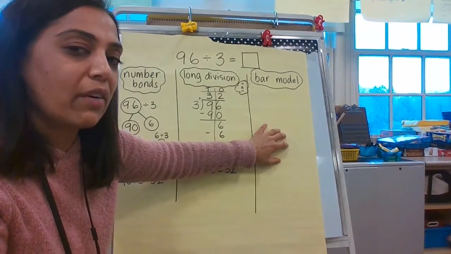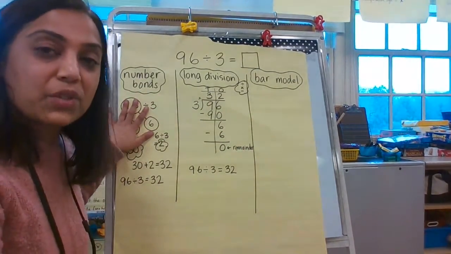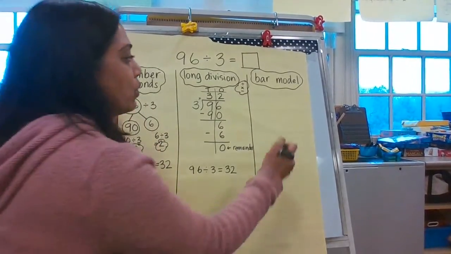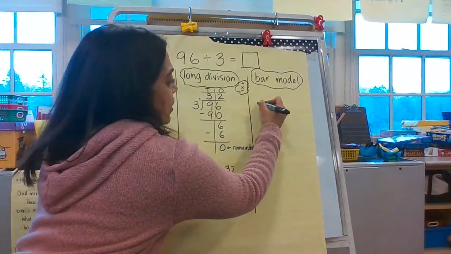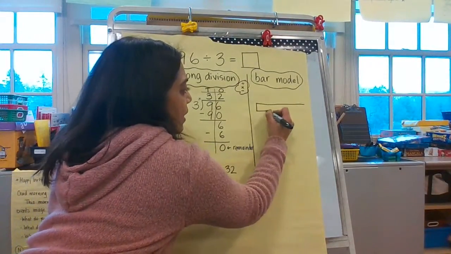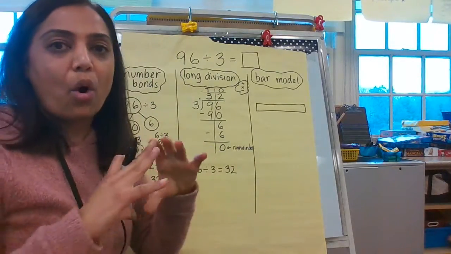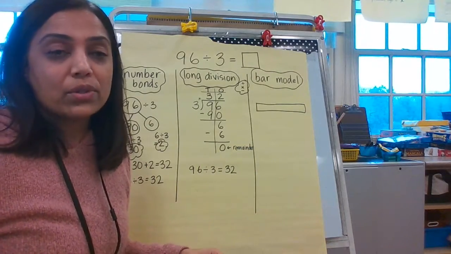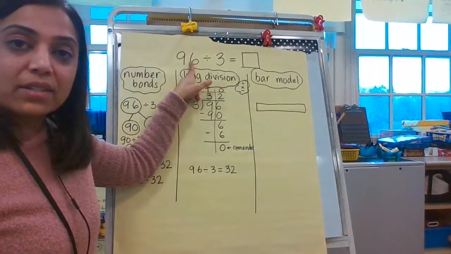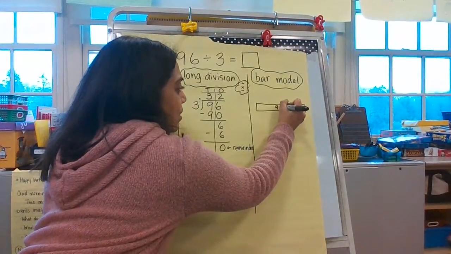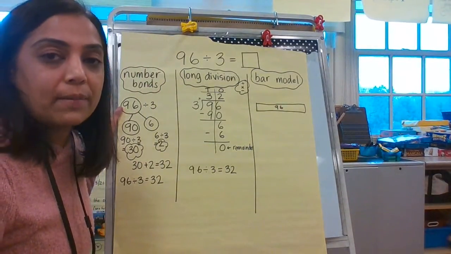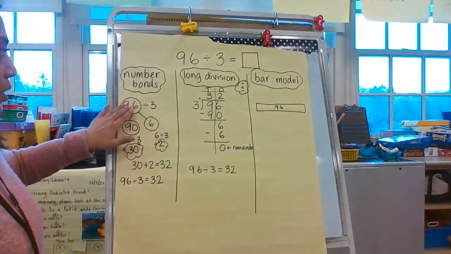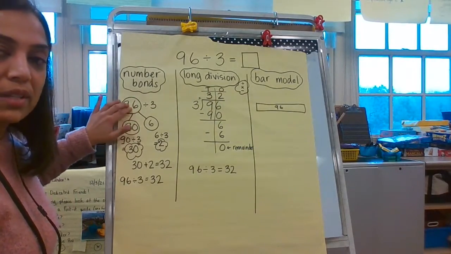Now, this model is very much like the number bonds. The only difference is a different shape. So for the bar models, we're going to use what we call a bar, and it looks like this. So the first bar looks like this, right? We think of that whole number that we need to break apart, that decompose, and in this case, it's going to be 96. So we're going to label this 96, okay? But we're not done yet. So this bar right here is equivalent to this number over here. The way we've kind of circled this is really just a bar.